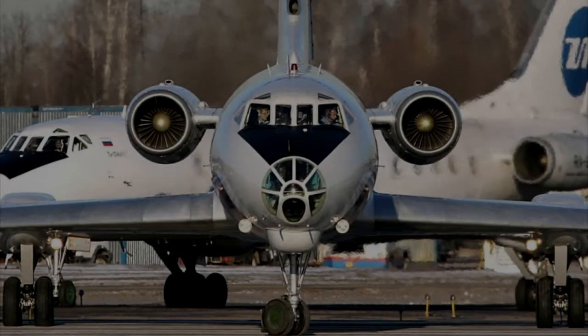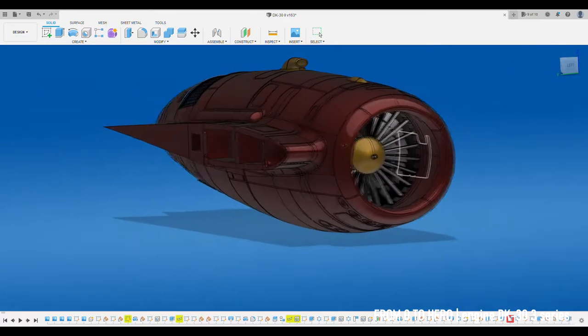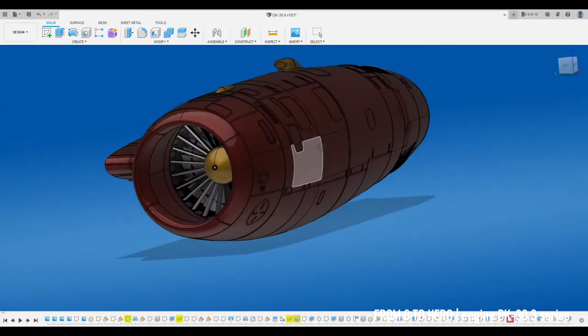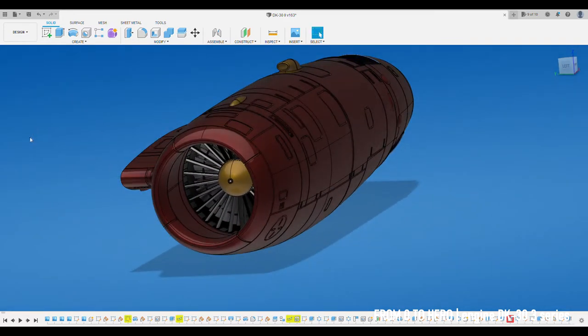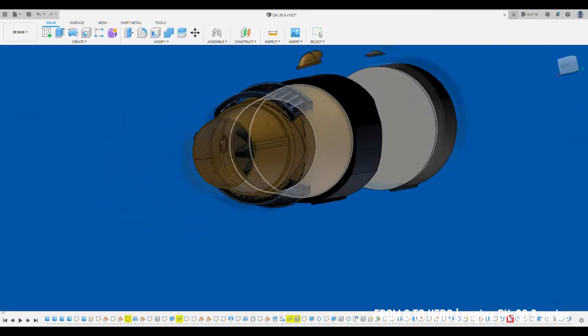Today I want to present a new project, part of a larger project from zero to hero. It's about how to design and build a scale model of an airliner. One of the most difficult parts of the model, the engine, was chosen for modeling, and the task was to realize it in 1 to 48 scale.